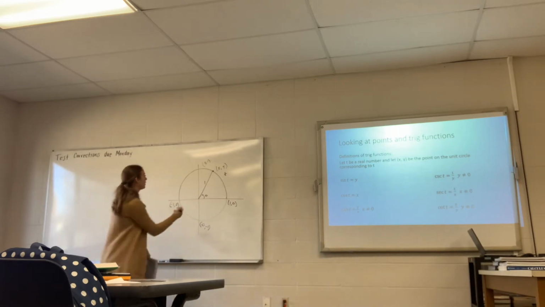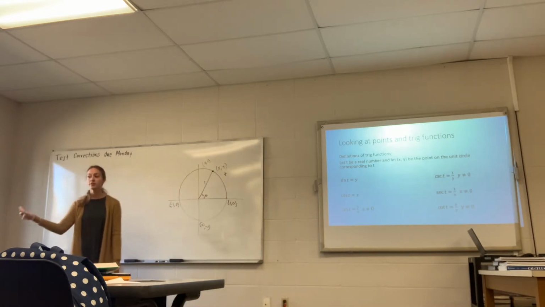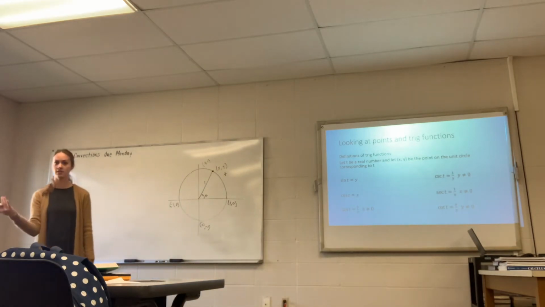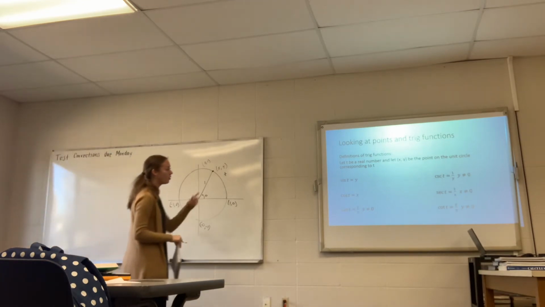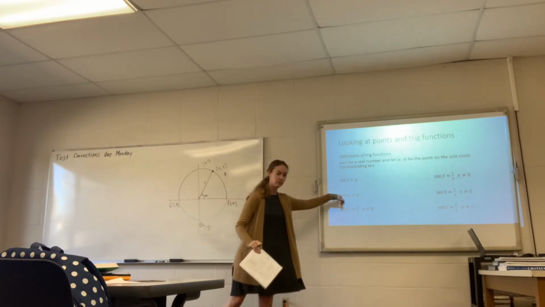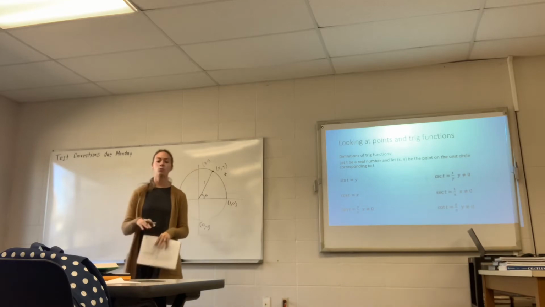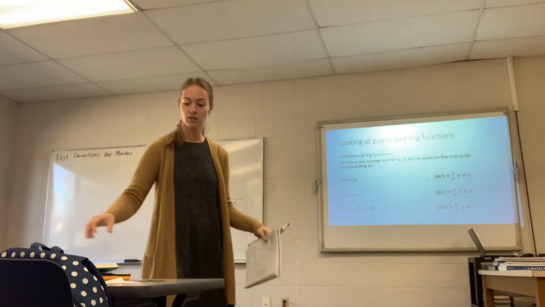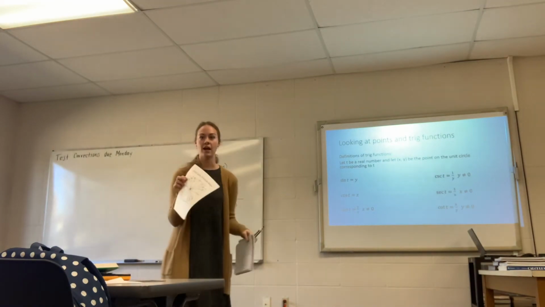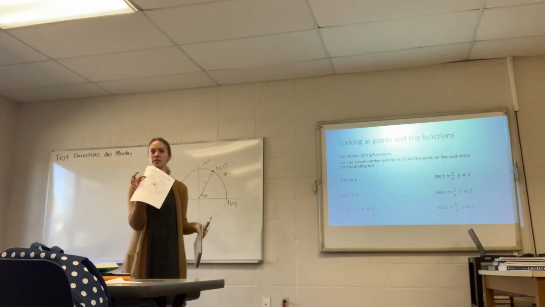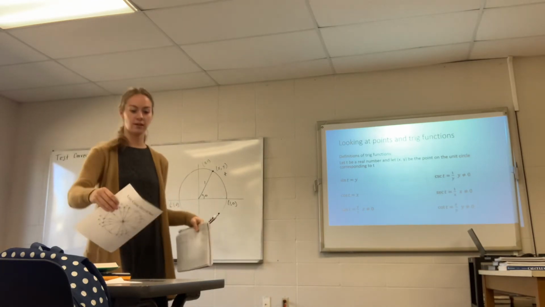Right here, at this point, if I ask you what the sine at that point is, whatever its y value is, that's what its sine is going to be. So sine corresponds to y, and cosine corresponds to x. Cosine goes with x, sine goes with y, which is why this picture of the circle looks like we have a ton of different coordinates. All of these look like coordinates, and I told you we're going to put sine and cosine values in there, because sine and cosine are x and y. Cosine is x, sine is y.